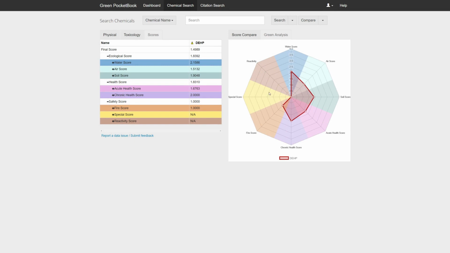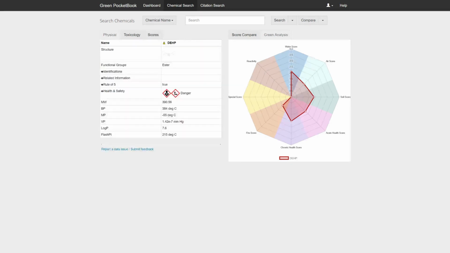The product also offers some powerful features that no other product offers. Let us see how powerful advanced search can be. Let us look at the plasticizer DEHP, commonly used by consumer companies. As you can see, it is listed under a number of regulatory lists and is carcinogenic, genotoxic, and reprotoxic. It also has some ecological toxicity issues.